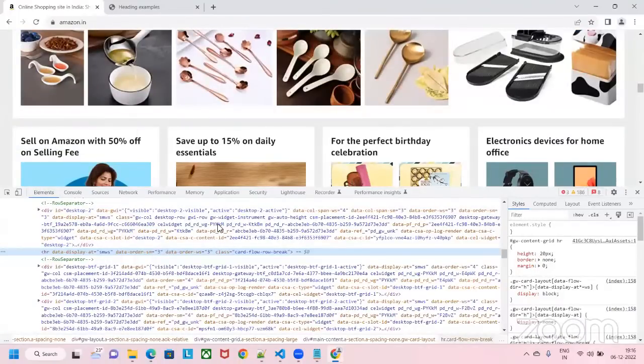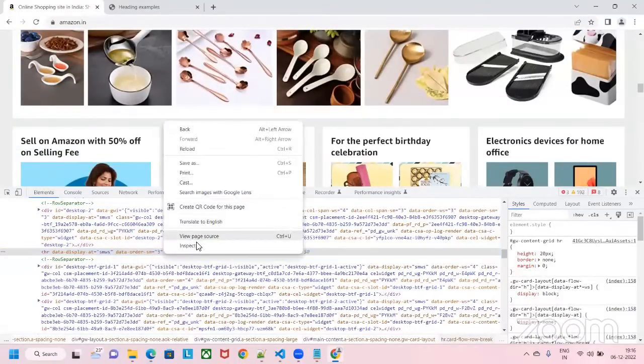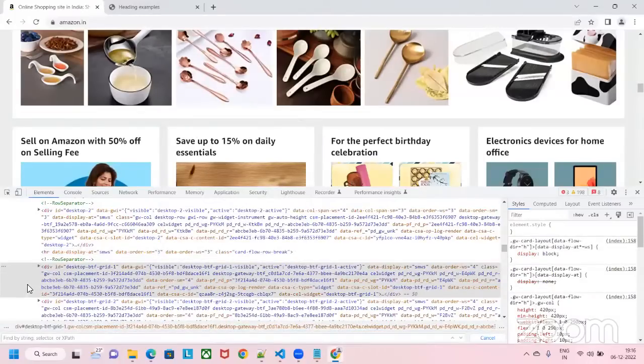How can we go to the developer tools? We just have to right click and then inspect. The shortcut is Control Shift I. Okay. And then once you're here, just do Control F so that you can search for the elements. There are many other things, right? Don't worry about it. Now you know the H1 tag. Just refer. Okay, we'll see if any H1 tag is there.